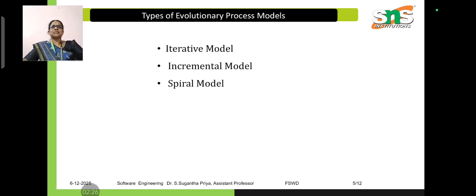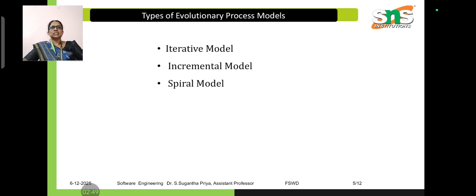Next is the phases of the evolutionary incremental model. This slide presents the development following phases similar to the incremental model. The meaning conveyed by this slide is each version of the software passes through development phases. These phases are repeated for every iteration. The system improves gradually through structured steps.